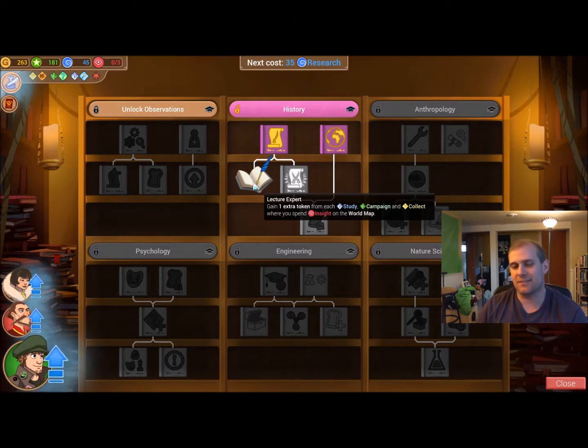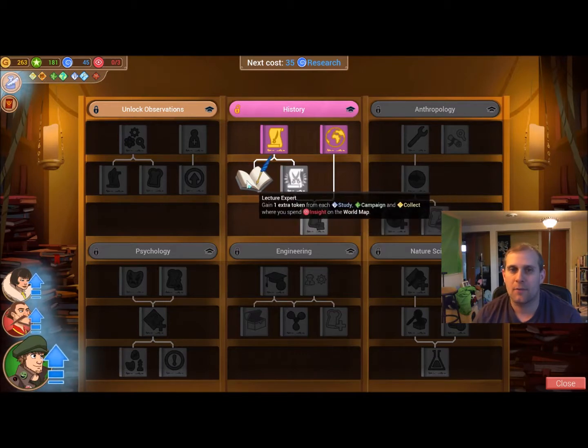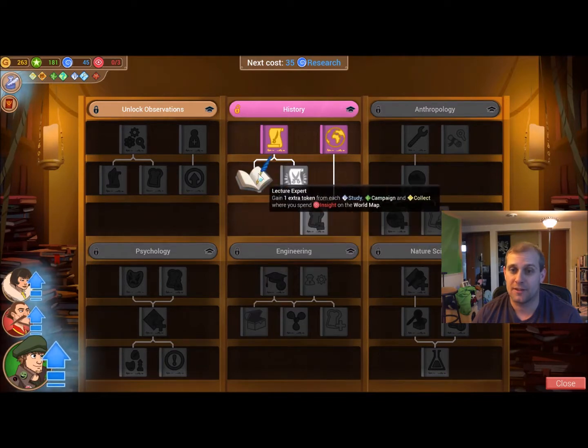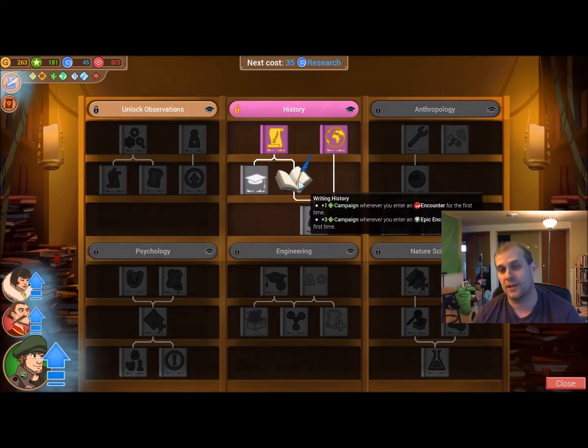Lecture expert. That doesn't seem bad. But we can't do it yet. I mean, we can, but it's not as useful as this. So we'll take this, and then next time we'll do this, and then we'll be able to lecture more to get more, and then we'll do that. So we'll take this one.